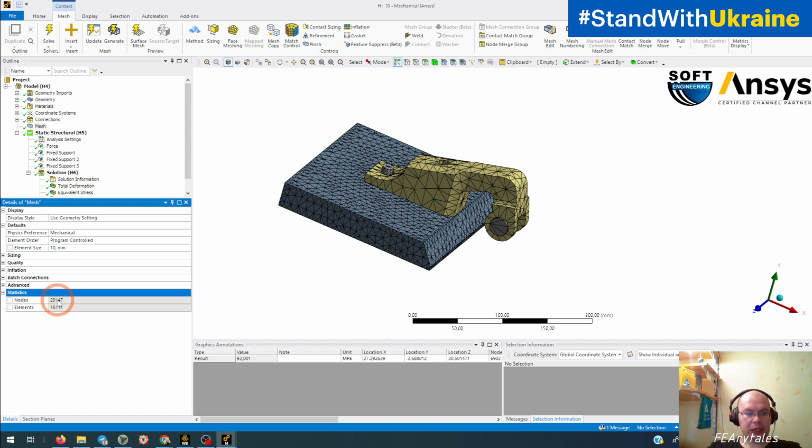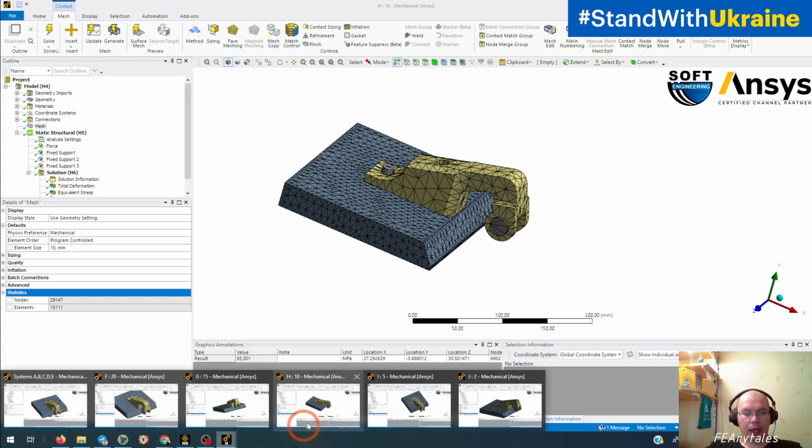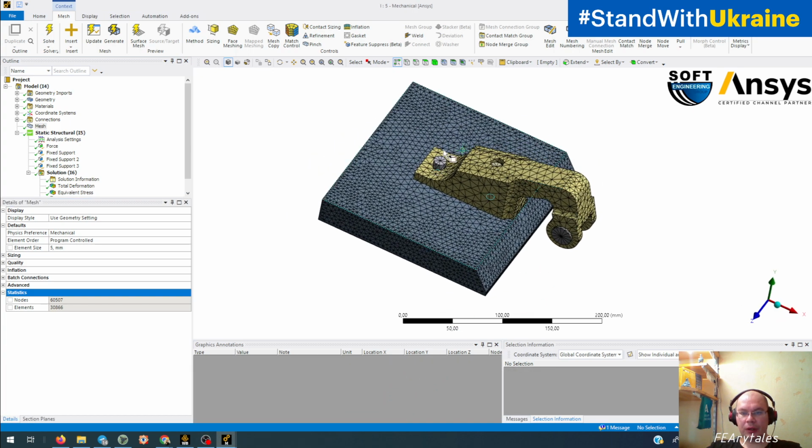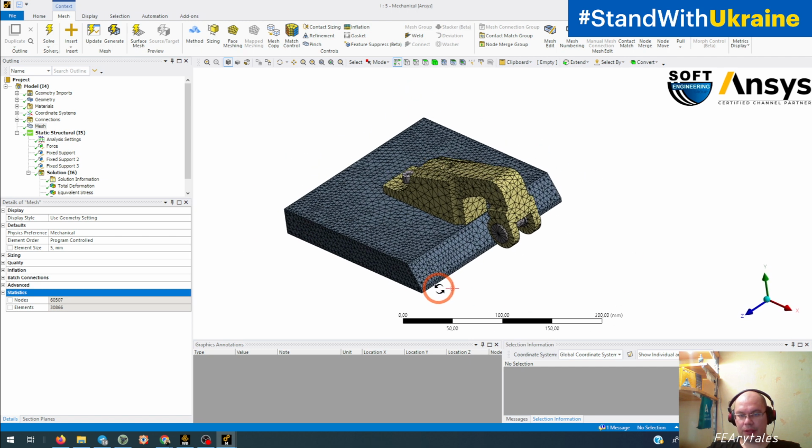We also see 29,000 nodes and 15,000 elements. With 5 millimeters we see almost uniform mesh in all places. We have 60,500 nodes and almost 31,000 elements.